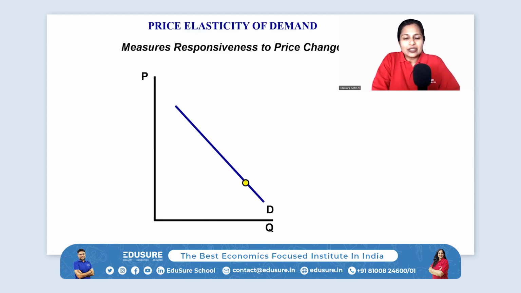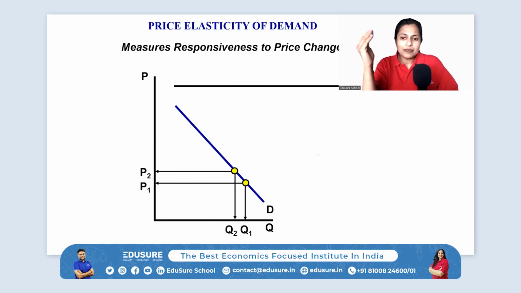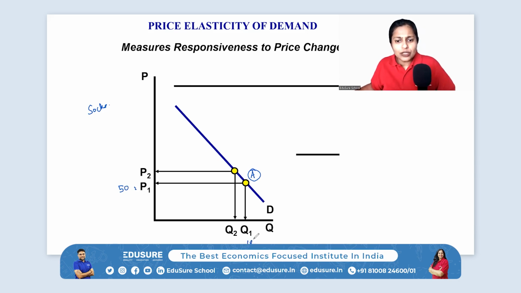Alright, so इसे एक डायग्राम की तरह देखते हैं. This is a demand curve. Okay, एक डिमांड कर्व पे पहले एक पॉइंट है. The first point that came, let's call this point A. Okay, so point A पर there was a particular price and particular quantity. So let's say this is the market for socks. Okay, so पहले socks जो आती थी वो let's say 50 rupees for a pair की आती थी, और उस पे 1000 units of socks बिकते थे. Okay, you sold 1000 units of socks when the price was 50.